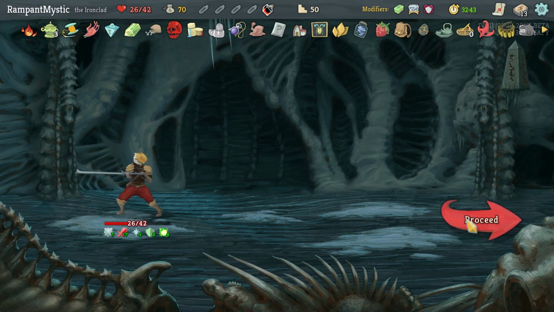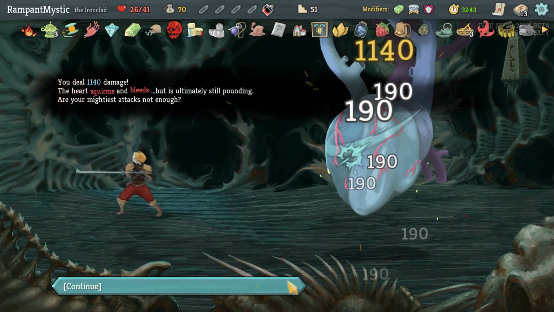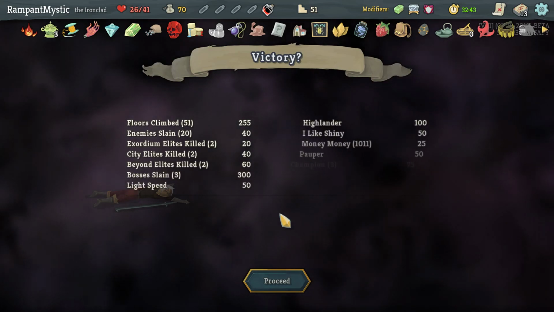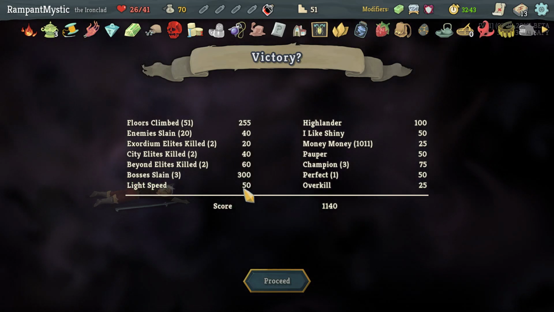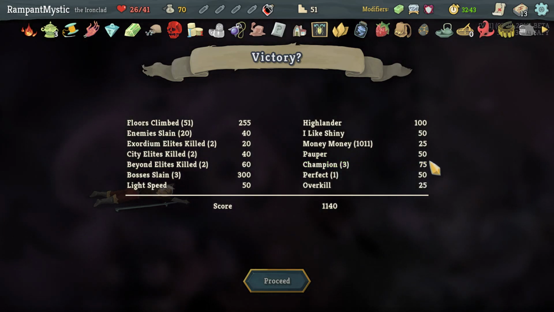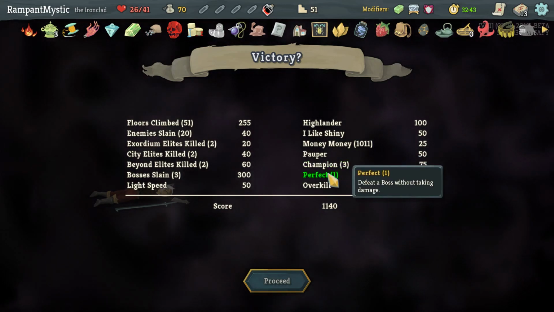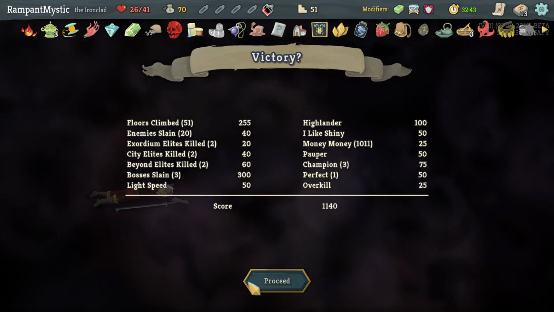Score-wise, definitely below 1,000. Oh, I did not get too many champions, too many perfects. Oh. Okay, my point score radar thing is kind of off. Okay, let's see what we got. Light speed, we did go below 45 minutes, which is actually kind of good. It is a score modifier. Highlander, I was aiming for that, of course, and Pauper, again, aiming for that. Didn't get curses. 3 champions only. I could have gotten maybe 1 or 2 more. Single perfect. Again, I lost a lot of points there. I got the overkill at the very end.